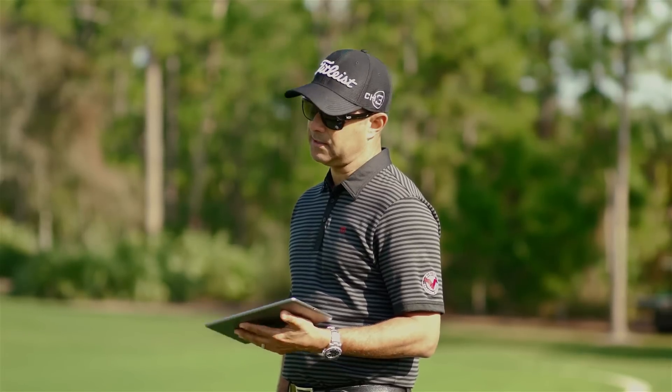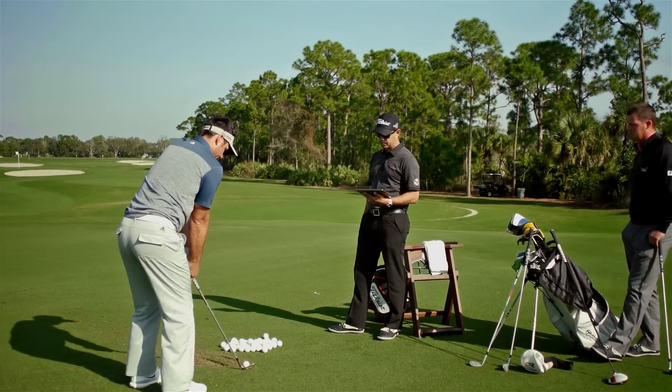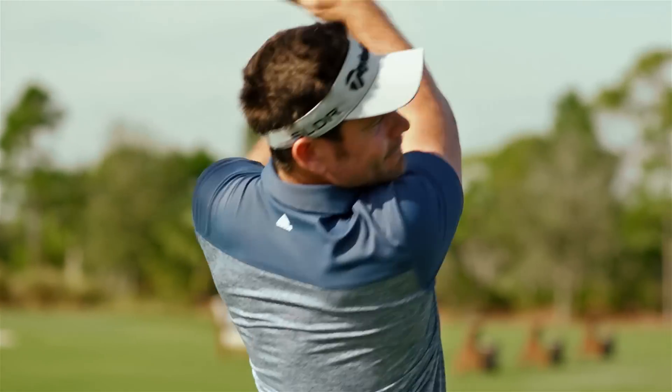When you look at what's happening in Formula One racing, the guy that finishes dead last isn't driving slow — he's driving at over 200 miles per hour, just not as fast as the winner. What Formula One teams are doing is taking all the data the car gives them and trying to figure out any advantage or edge they can to make the car go faster, make the tires last longer, make the fuel last longer, so the driver has a competitive edge.